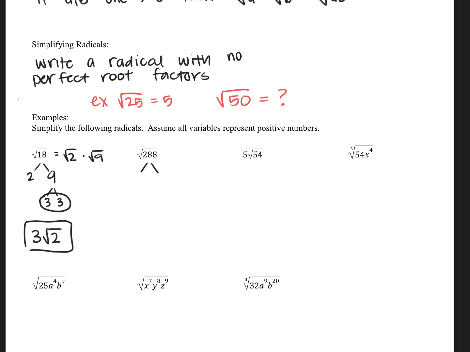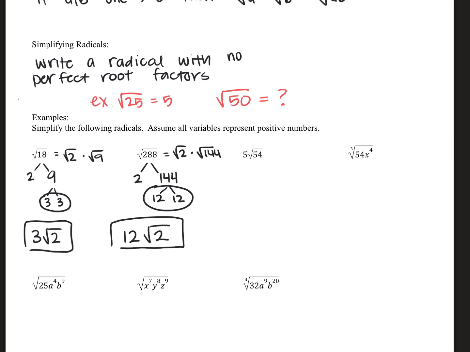The square root of 288, we are going to treat the same way. The goal is to always think of a perfect square that goes into a number first, but it's not always as obvious. When it's not as obvious and you're dealing with an even number like we are here, I would divide by 2 first. 288 divided by 2 is 144. Now we do know 144 is a perfect square. It's 12 times 12. So I could rewrite this as the square root of 2 times the square root of 144. I can simplify that to 12, bring it outside, and again leave the 2 underneath the square root.